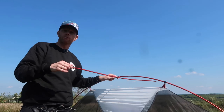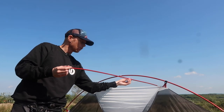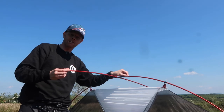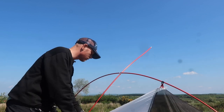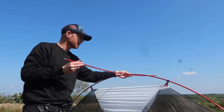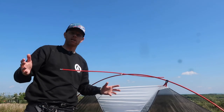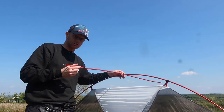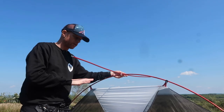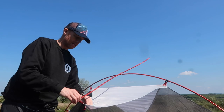One important thing about the pole setup: there's this top bar that goes across the top of the tent. I've seen people make the mistake of running it underneath the mainframe — but this pole is supposed to go across the top of the mainframe. This is important because it gives the tent its overall shape and stability. On an especially windy or stormy night, this pole reduces the possibility of the sides collapsing in around you. Then on each side you hook the inner part of the tent onto this pole.